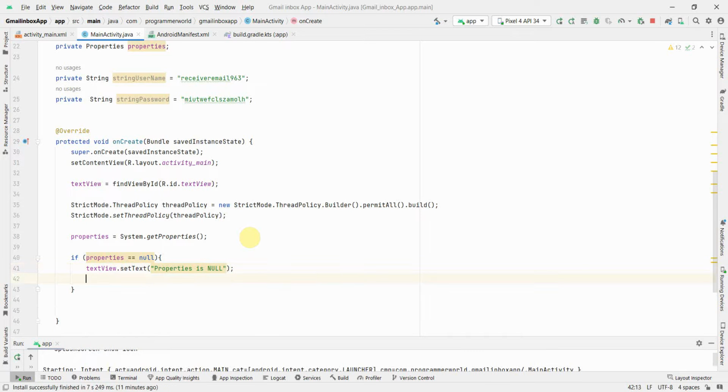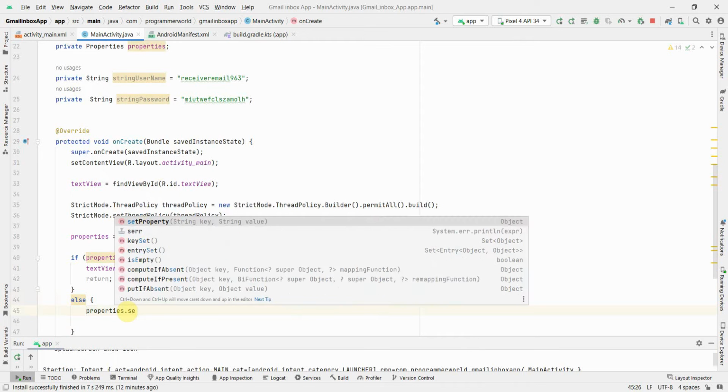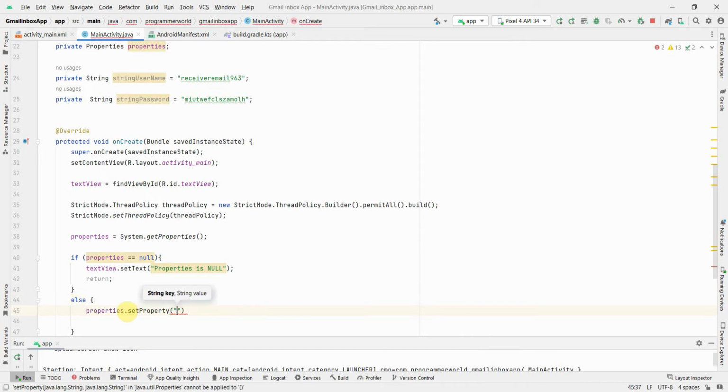Okay, and return, else I will continue further to set the properties part. Over here I think since you are using else, return is not that important, so or I'll keep it. Let me see. So I'll just do one thing. I'll set the property something like setProperty, and the property which I want to set is the protocol mail.store.protocol, and the protocol will be IMAP. Perfect.